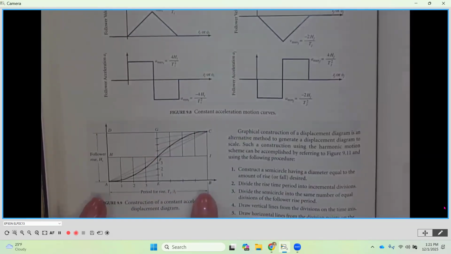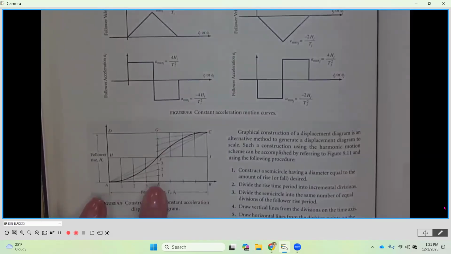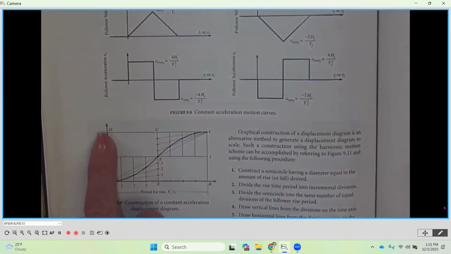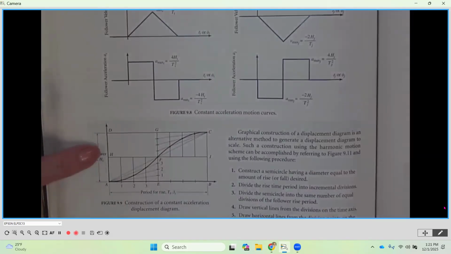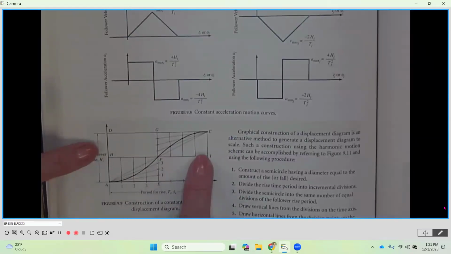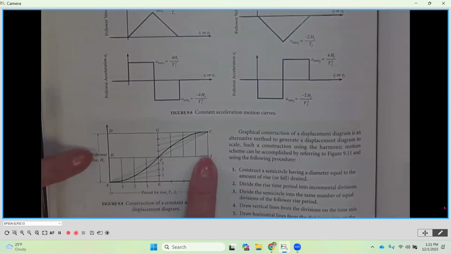And basically what you do is you find what your total time is. You're going to divide it in half, and divide it in half over the height or the rise that you have. So the rise is here, whatever the total rise would be, and then this is the time that it takes to do that. So you're going to create, if you would, 4 quadrants, in half this way and half this way.